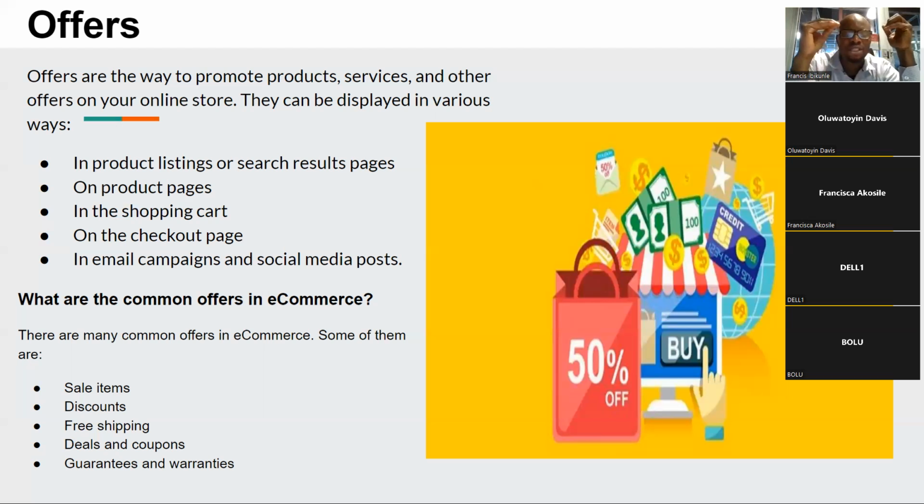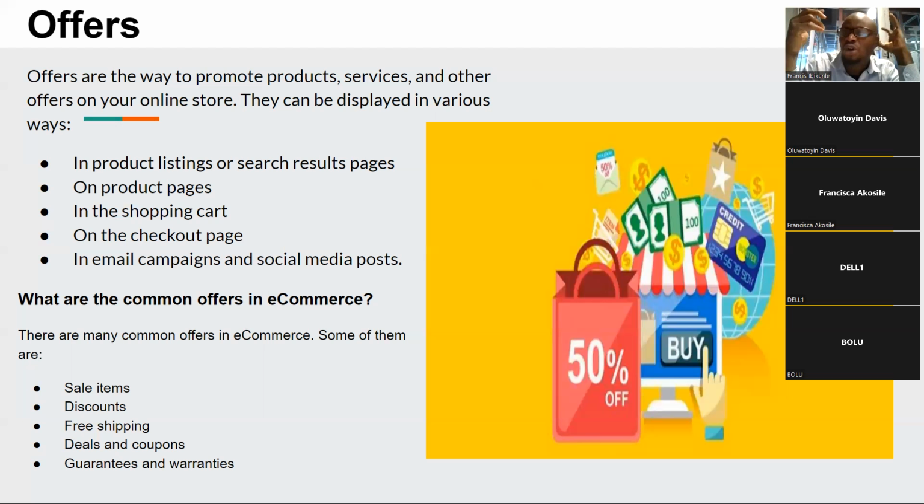So you'll be putting it on the page, like in one of our videos. I showed you different ways, all the pages that you need to have on an e-commerce site. On all the pages, on a product listing page, on your search result page, you have to put the offer there. What are these offers? All the discounts, free shipping, buy one get one free. All these different offers are something to entice them.